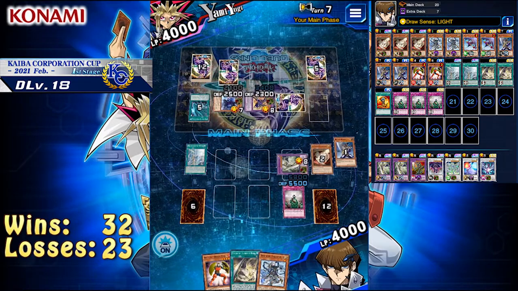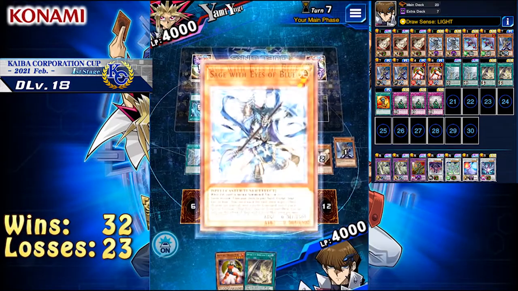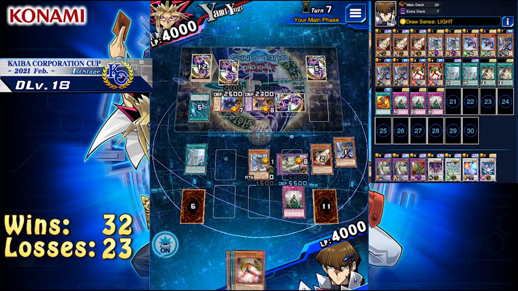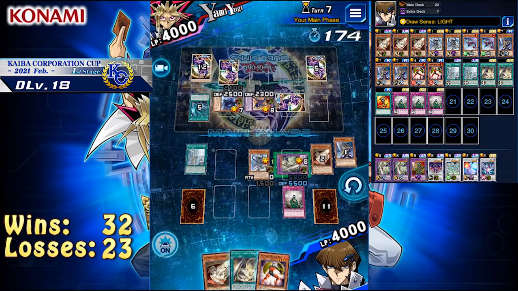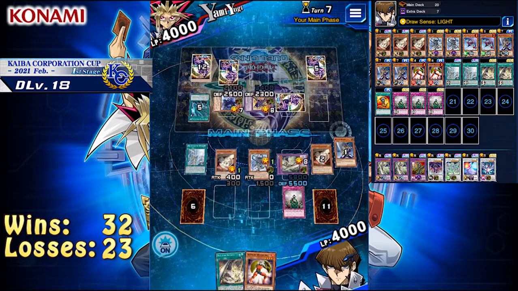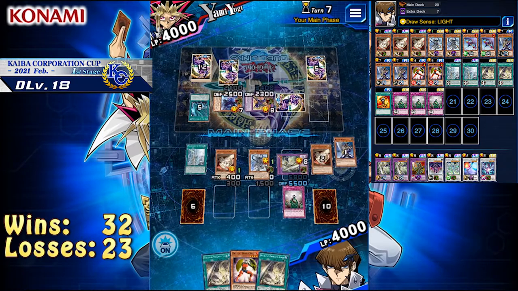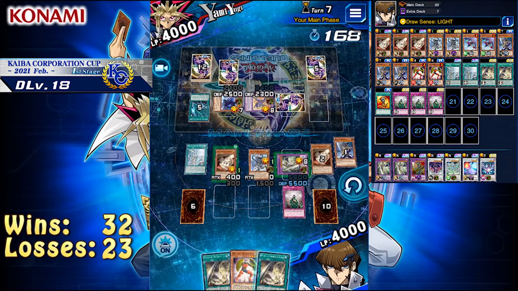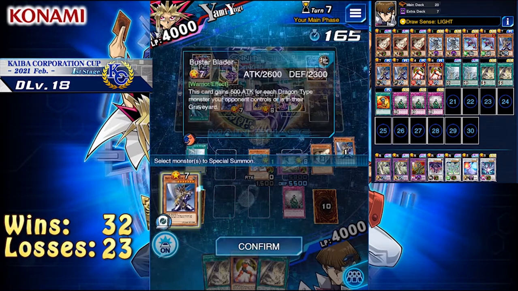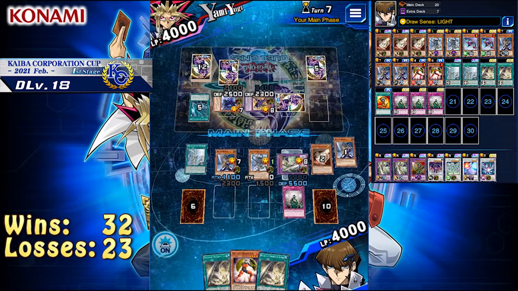I'll activate Mausoleum of the White. I will summon Sage. Search out Whelp. Because, my dear sir, if you had chained the trap card in your graveyard that you have that can negate a face-up spell or trap on the field, and, I don't know, let's say negated the DNA Surgery, that would have actually been a pretty good play.